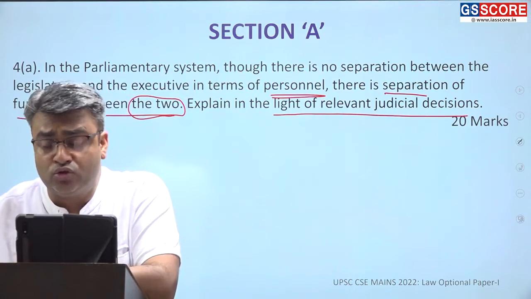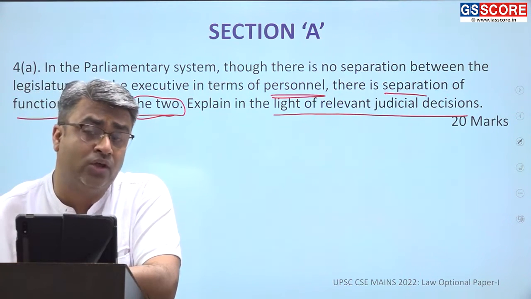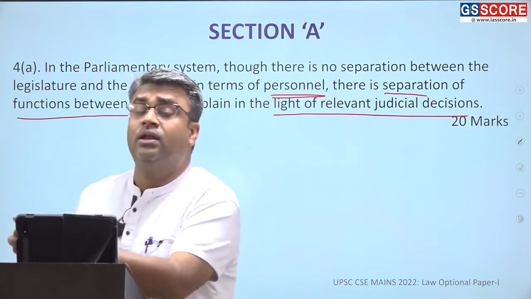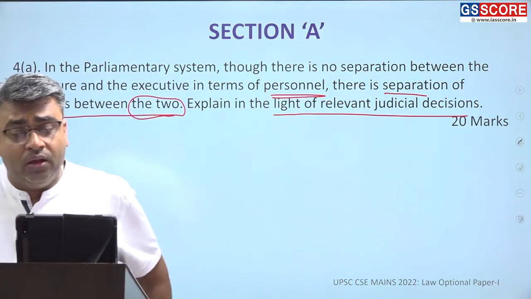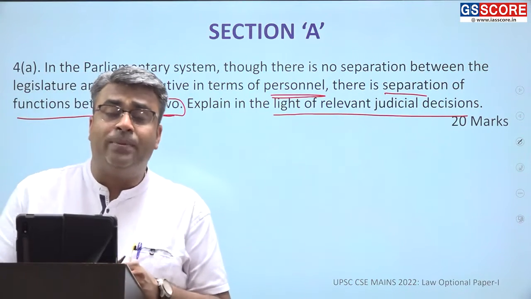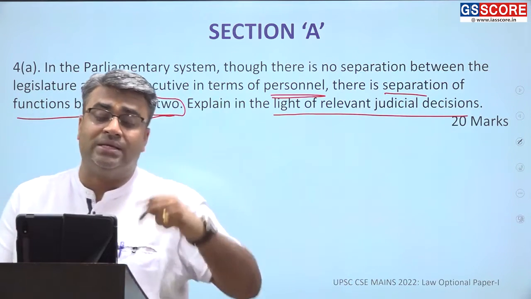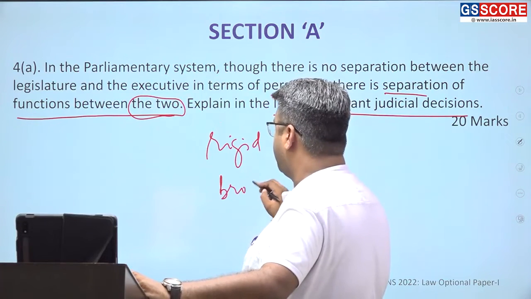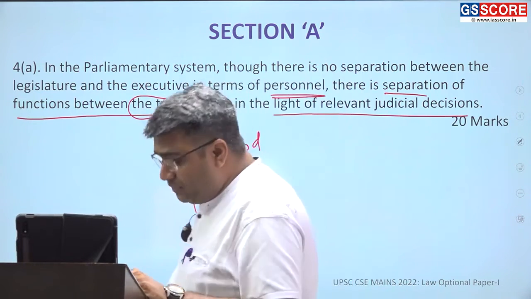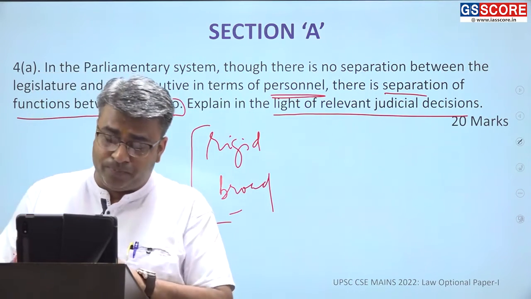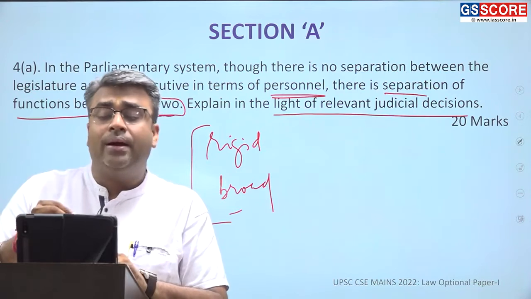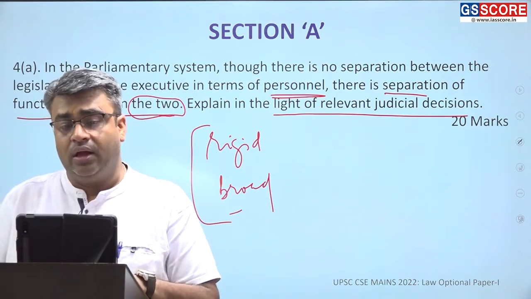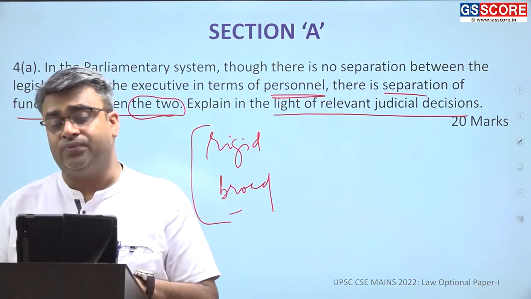Okay, then you can also mention the powers which the Supreme Court or High Courts can exercise under Article 32 or Article 226 or 227, or Article 136 as well, judicial review. Okay, so the point is the doctrine of separation of power, we can consider this in two senses. One in a rigid sense and one in a broad sense. When we go with the rigid sense, we can say there is a proper distinction between all these organs and their functions, and a proper system of checks and balances as well.